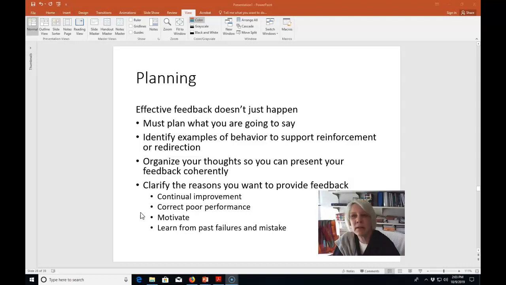Or start. But if it comes across as a personal attack, you're not going to get through to them. So you need to come at this not with the sandwich, not trying to say something nice and then the hard thing and then something nice. That can be confusing too. But again, be very concrete and specific about what's going on, while also being open to the possibility that something's going on that's not in their control, that you can help problem solve to correct that performance.